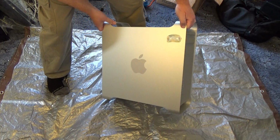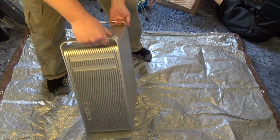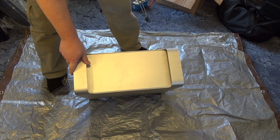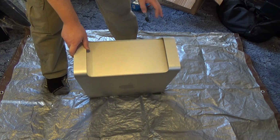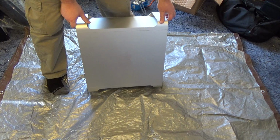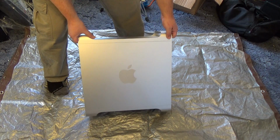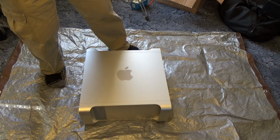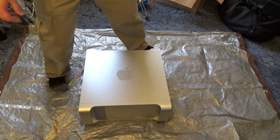But when I did open up the side, I could see it smelled. It smelled like a swimming pool. It smelled mildewed and nasty. I do have allergies, so I'm going to put a mask on before I open this thing up. So just stand by here for another minute and I'll take the side off of it. Okay, back again. I got a mask on. You should still be able to hear my voice pretty good. If not, I'll overdub some stuff or put some letters in.